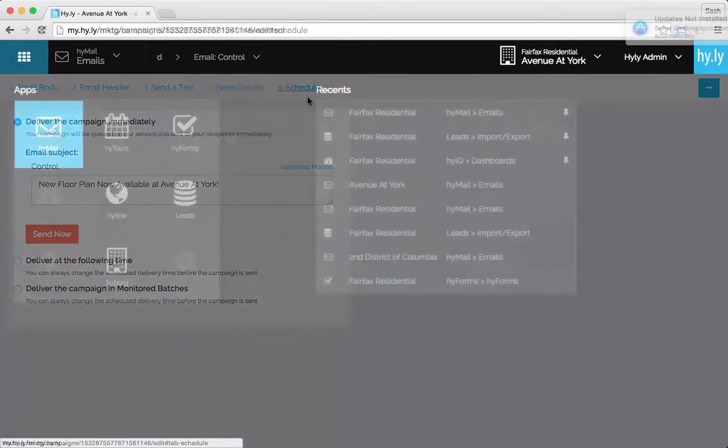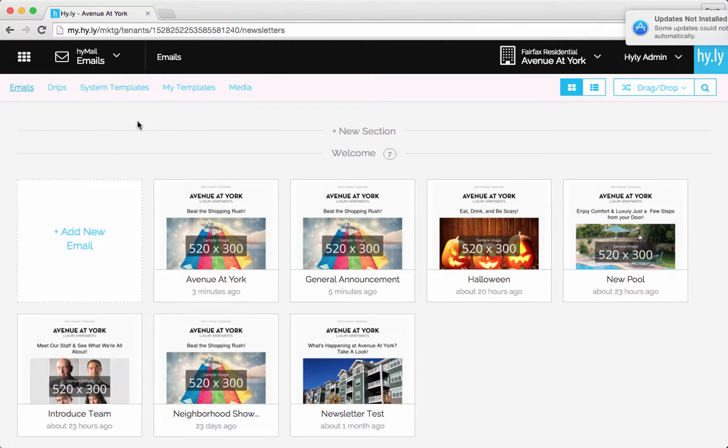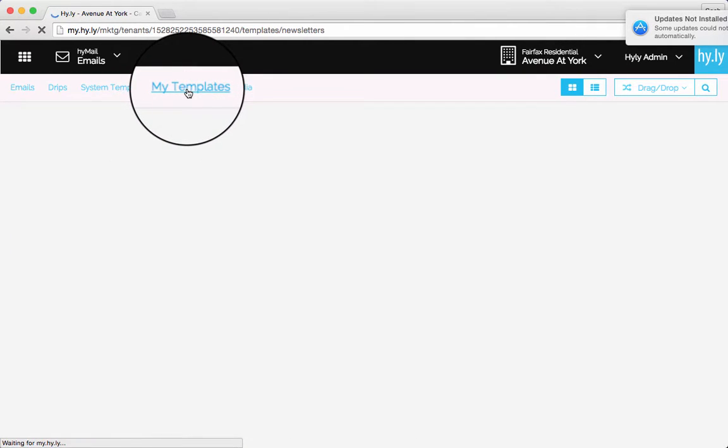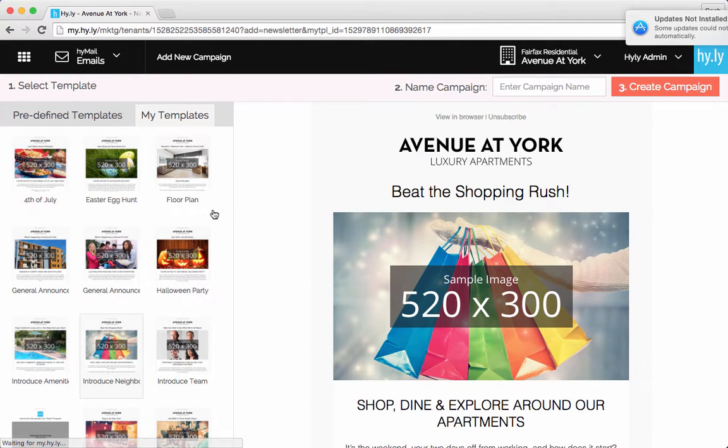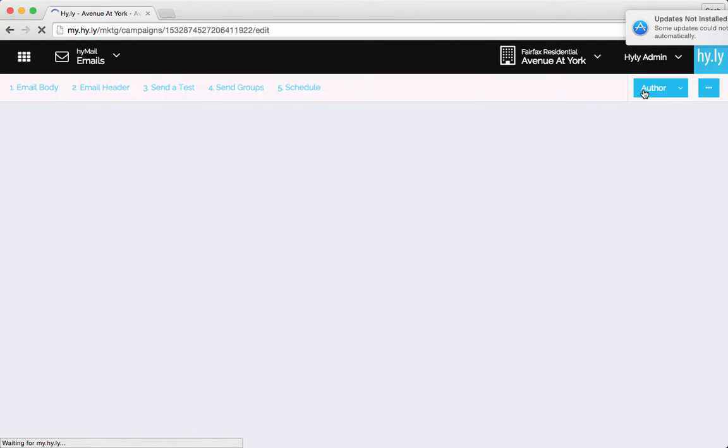There are two ways that you can get to the email editor. The first way is to go to My Templates and create a new email by hovering over a template and clicking its New Email button. Before actually going to the email editor page, you'll be on the email creation page. The email creation page allows you to change the template that you'll be using for your new email campaign and is also where you'll name it. Once you've clicked the Create Campaign button, you'll be redirected to the email editor.